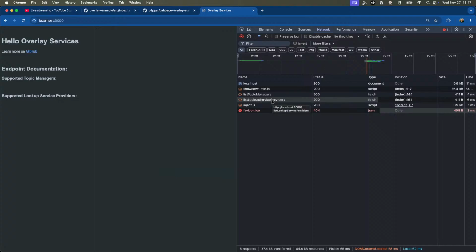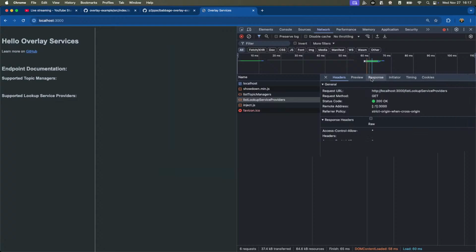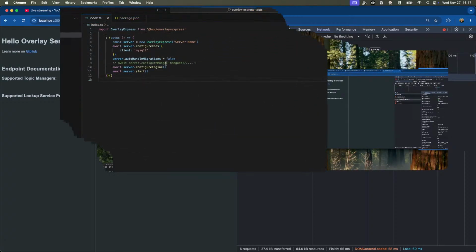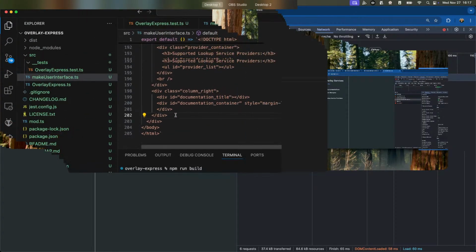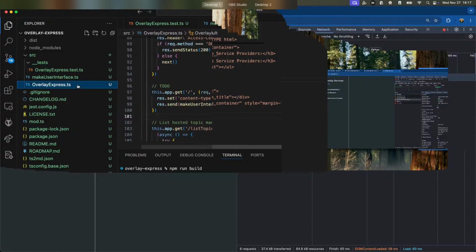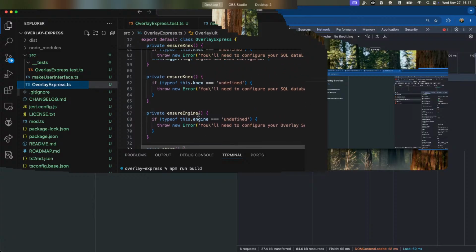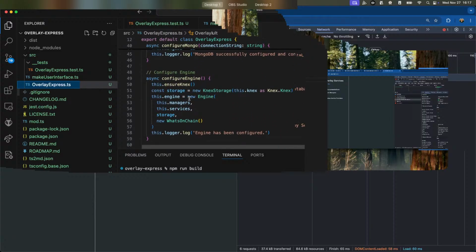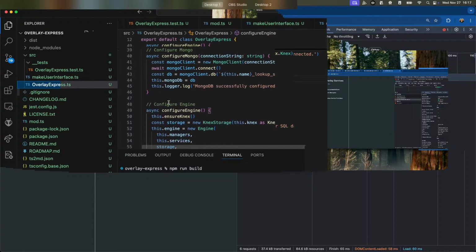We are now listing topic managers, for which we find there are none. And we're listing lookup service providers, and we find there are none. So that is a success in my book. Now, going back to our server, just before we close out here, I'd like to be able to add topic managers and lookup services.